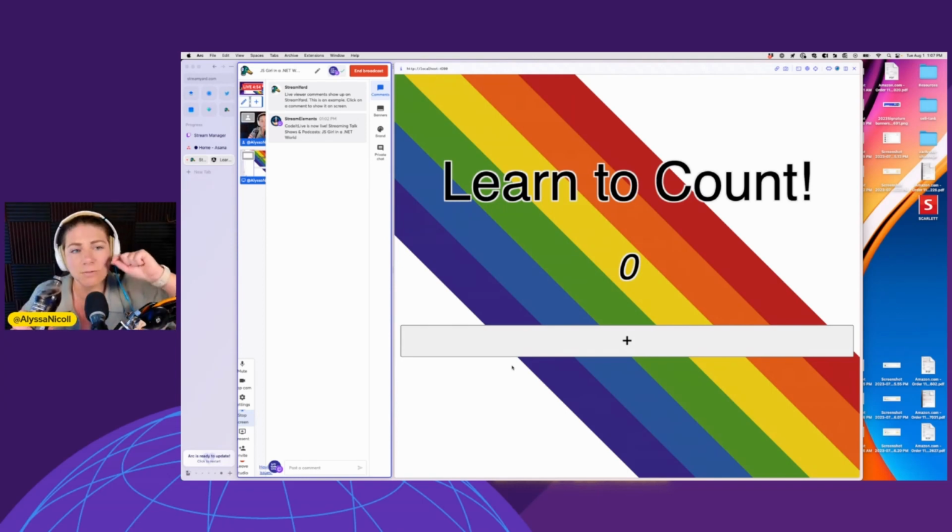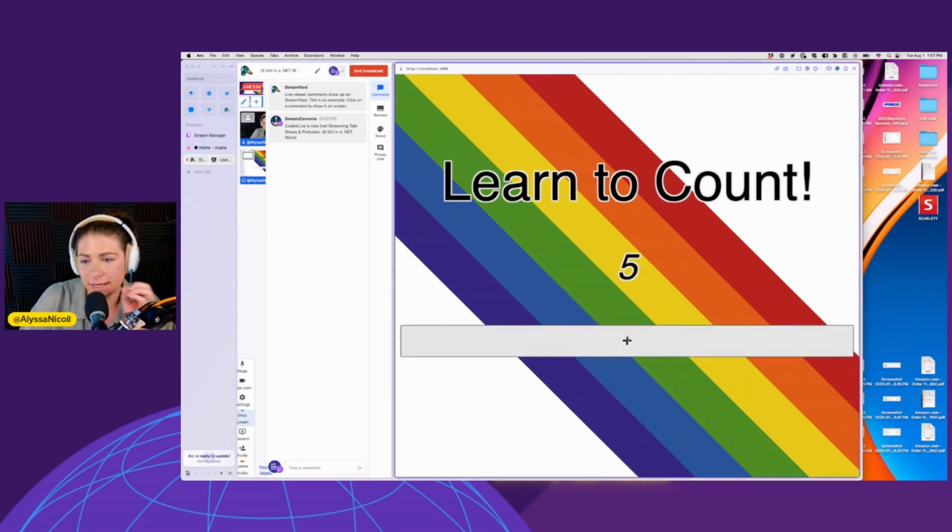So last week we came up with a quick idea. Hopefully it ends up passing the rigorous test of the App Store. It's a learn to count app, and it's literally just a button and like the int plus, right? It just keeps going up.